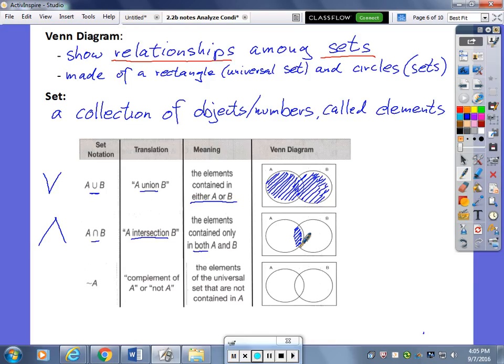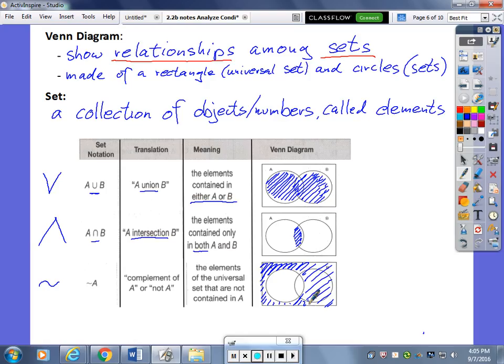And then you remember our squiggly line, which means not A, or when you talk about sets, you can also say complement of A. It's the same as in symbolic notation. And what it means is we're talking now about all the elements that are not part of the set A. If you see our circle for A, that represents all the elements that are part of it. Not A are all the ones that are outside. Doesn't matter whether they're part of B or not, but all the ones that are outside of A. This is what is represented by not A or complement of A.